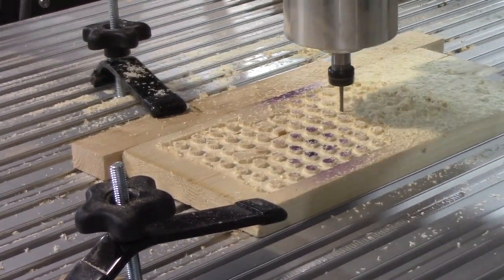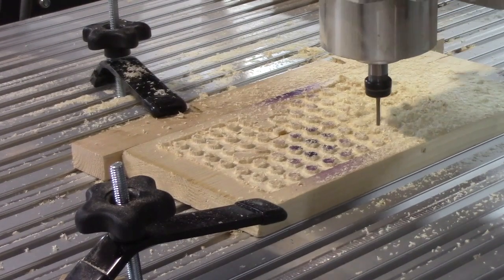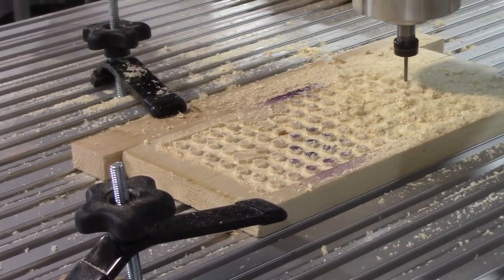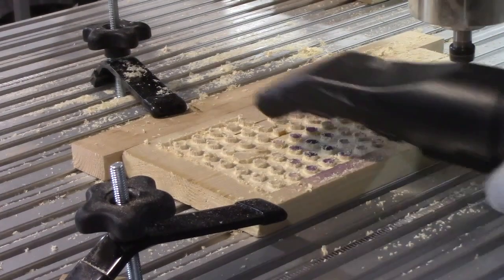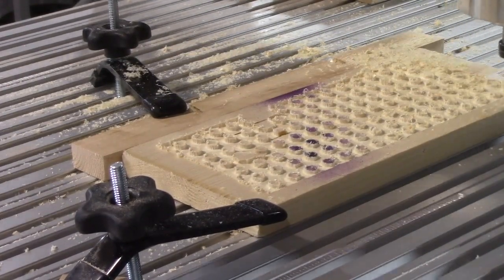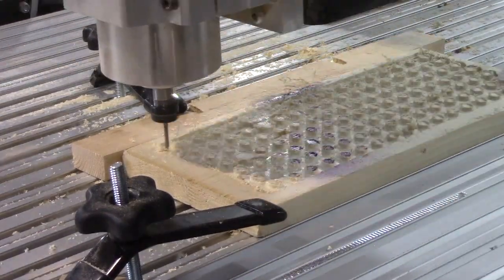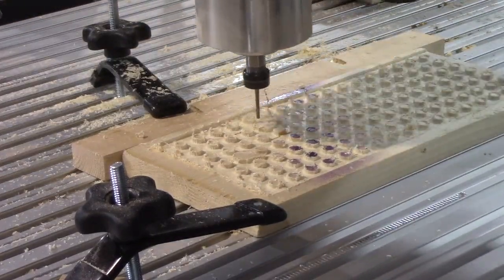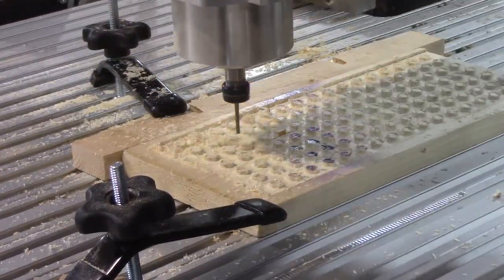It's turned out pretty good. As you can see, it does this in two passes—that's a one-eighth bit. But the Legos are so precise I actually had to mic the bit to find out what the exact size was, and it wasn't 0.125, it was 0.122.